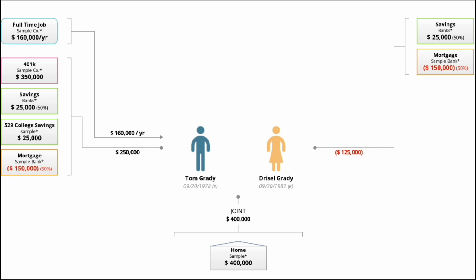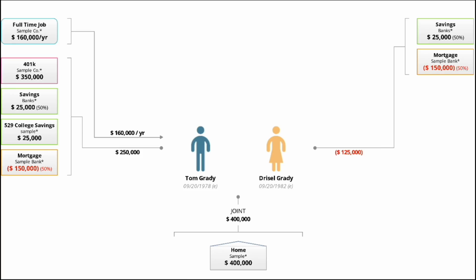Exactly. So why would there be a need here? Well, if Tom passed away in this scenario, with his wife not working outside of the home, which is a full-time job, it's just not paid for. Right. He is the main income winner. So there would be a need for income. Right. And if we went through the scenario, if she's not working, many widows, as we've encountered, worry about the house. How am I going to keep the house? Well, in this case, the house is valued at $400,000, but there's a $300,000 note on it.